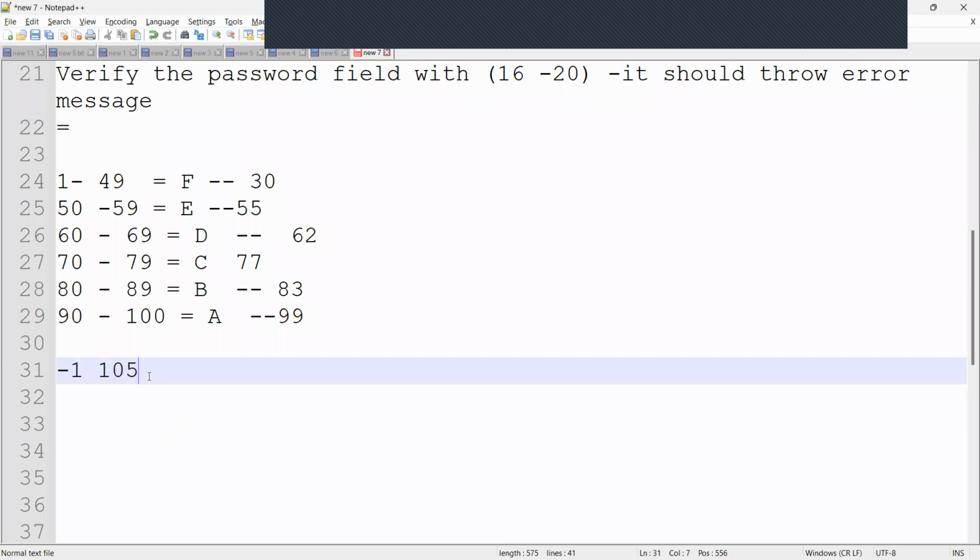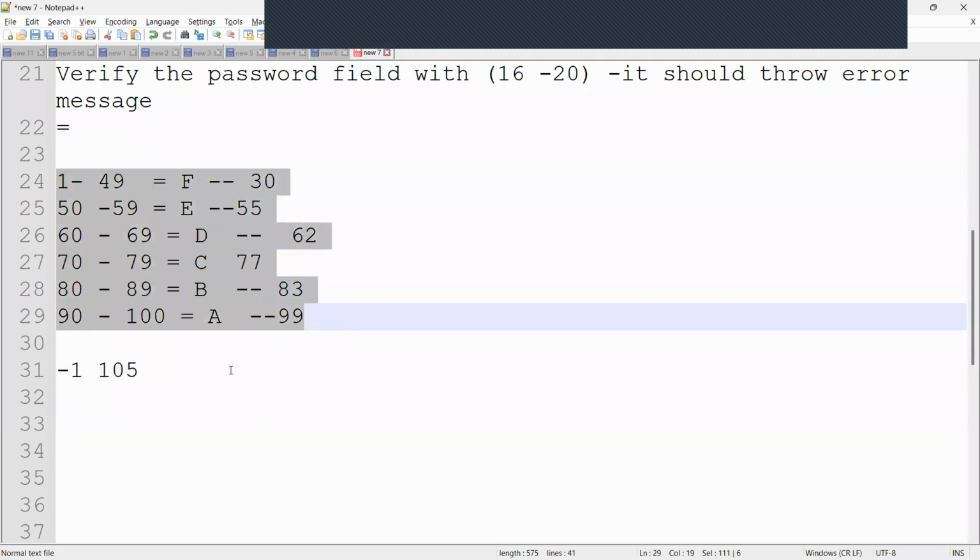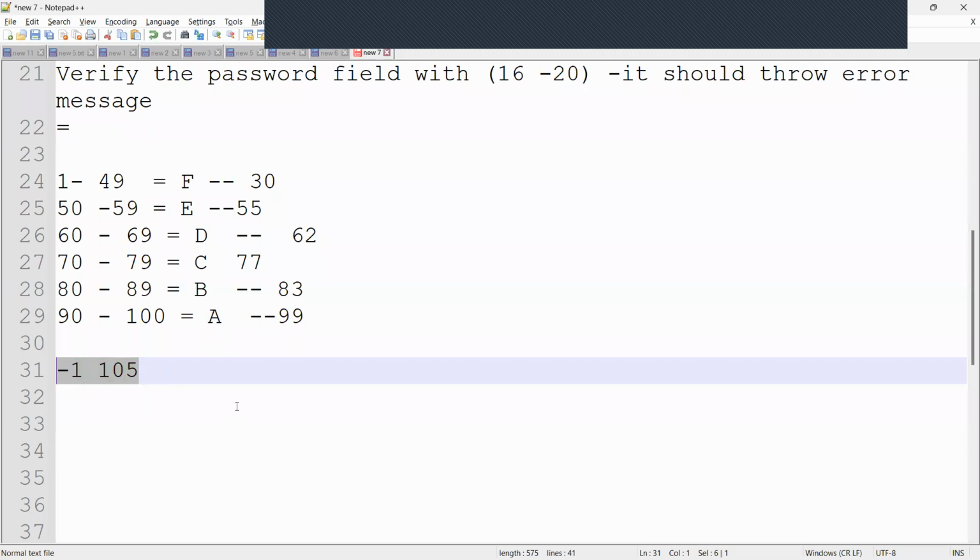Right. If you write in this way, we have achieved 100% equivalence partition. These 6 partitions in the middle are called valid partitions. This one is a valid partition. And now this is the invalid partition. Is that clear?